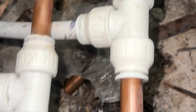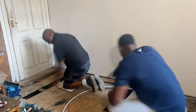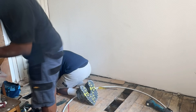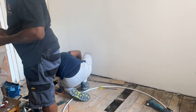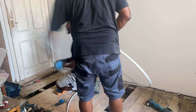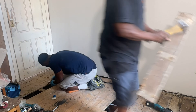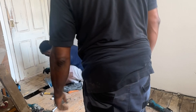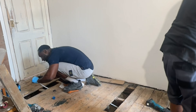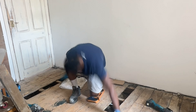Now we've got our flow and return going to the rad, we can start working on some other bits. We had another radiator to put in this room as well, so we're going to link on there and do pretty much the same thing — bring the radiator in and run it underneath the floorboards. Quite easy to run, and that's the reason why you'd probably use plastic — time saving and it's cheaper, but it does the job. Coming out in copper is no problem either.